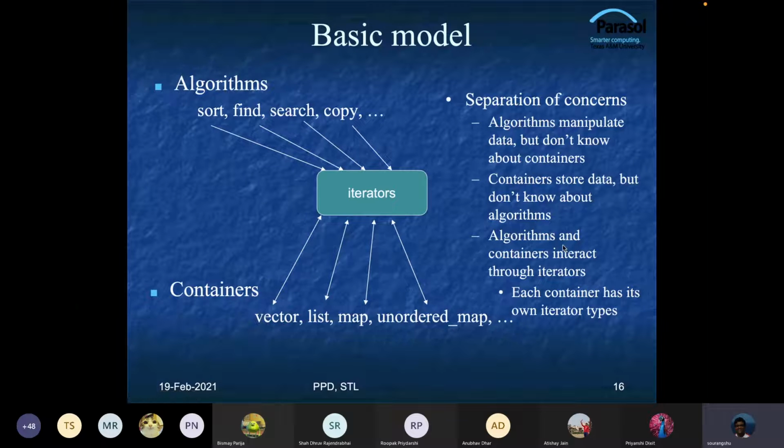Okay, so we have discussed the basic model. In the last class, we have discussed the basic model of the standard template library. So actually, there was a very nice talk which explained this concept very nicely. So what is the concept?